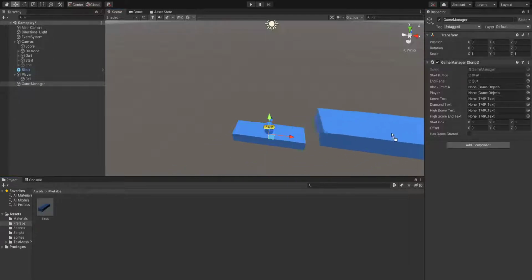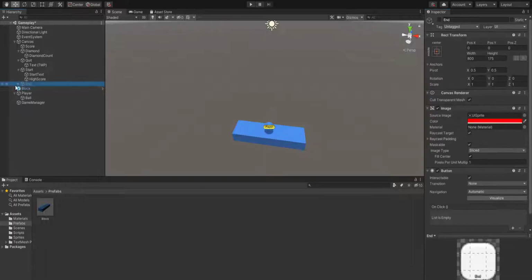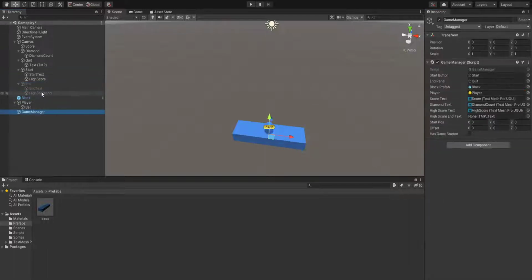And then we have a block prefab, and then we have a player prefab, the score text, and the diamond text. Quit, there's no need. The high score, which is inside the start. And next we have the high score end, which is inside the end.